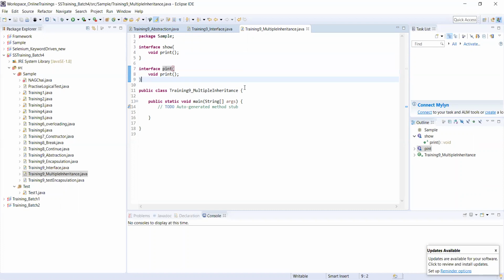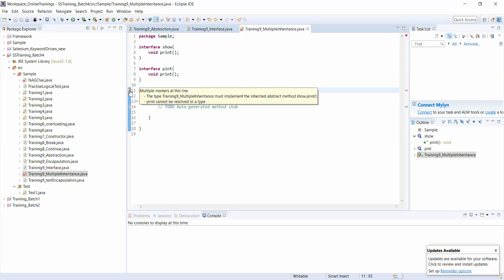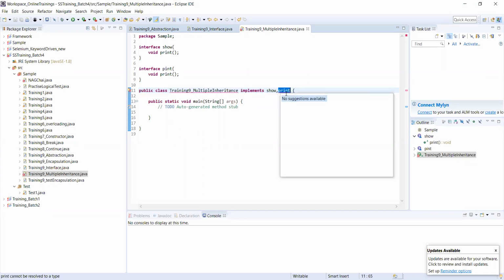Now in the class, what I will do is implements show comma print. Now still you're getting an error, but what error? Add unimplemented methods.